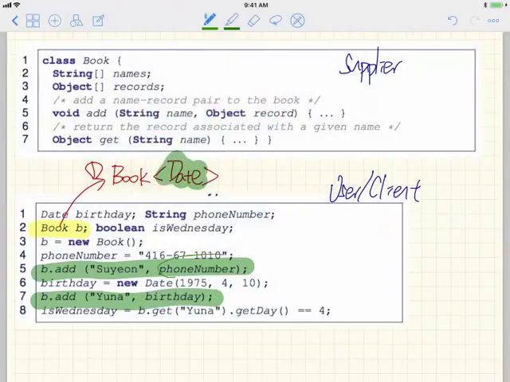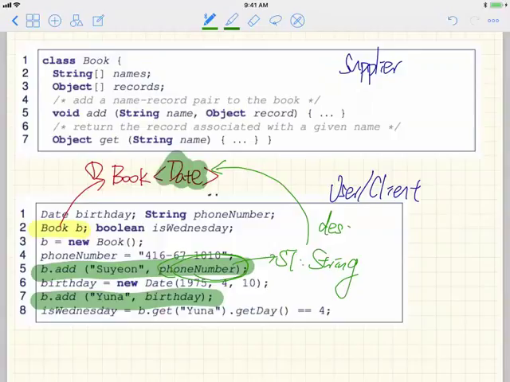5, right? Let's see why. The reason is, if you look at the phone number over here, you can see the static type is string. Now, is string a descendant class of dates? No, so it does not compile. So this line no longer compiles in the new design, which is good, because now we don't want to be so accommodating when we accept things to be stored. Only the things that the user commits to.